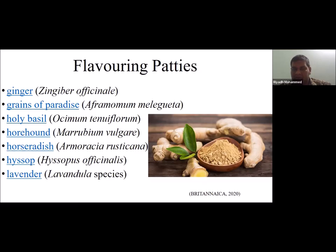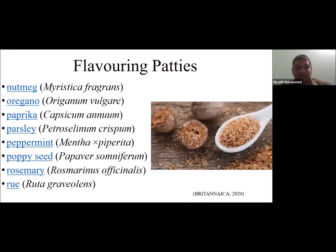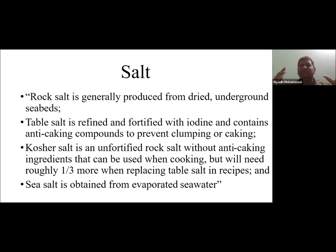Cumin, fennel, ginger, lavender, basil, lemongrass, mace, nutmeg, oregano, rosemary, peppermint, even sage, sorrel, spearmint, tarragon, thyme, mustard. So you could see there's no limit to how much seasoning or the combinations of seasonings you could use to specially craft your patty into that ideal flavor.